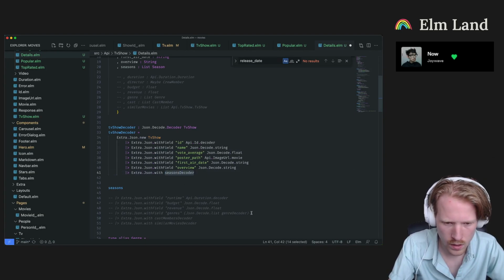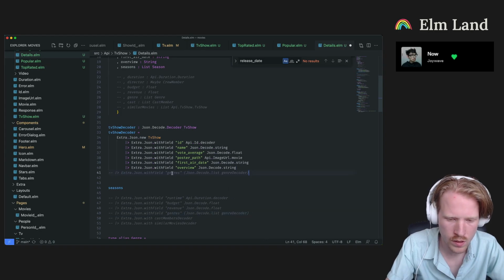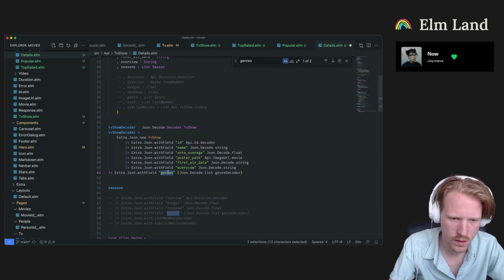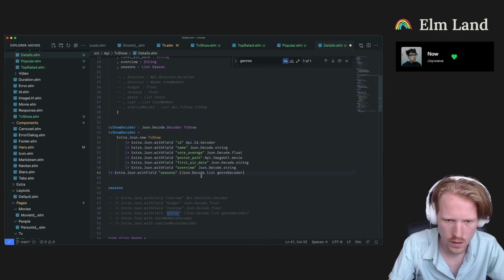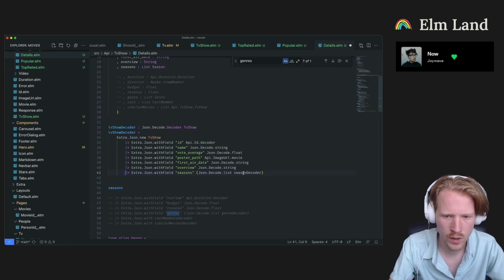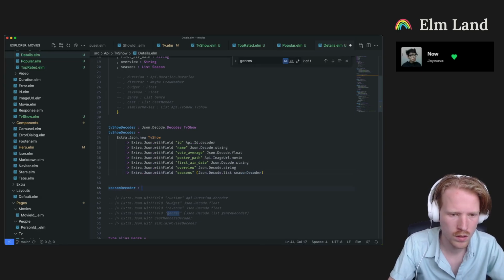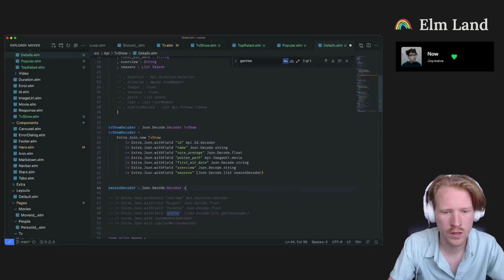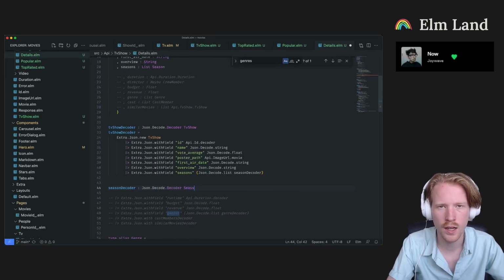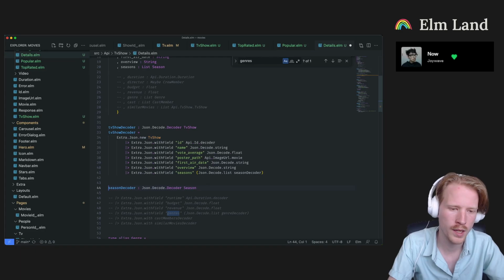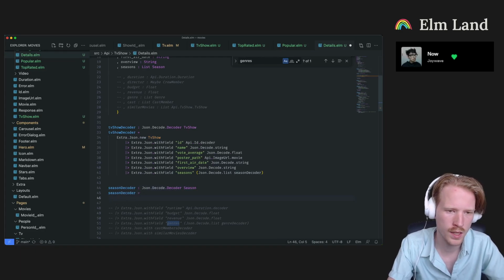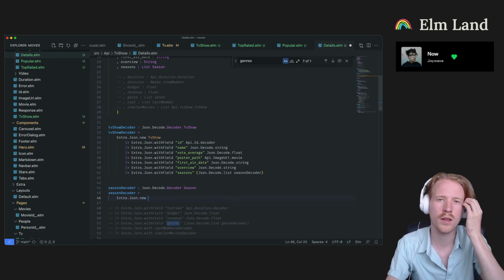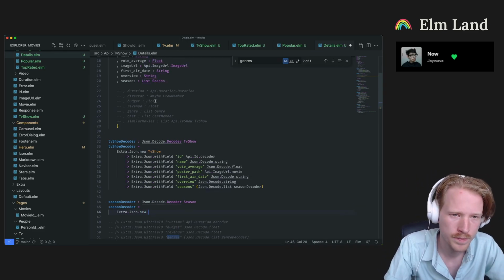I think, oh, I guess it'll be like this. Instead of genres, though, we're gonna do seasons. So I'm just doing this one step at a time. We have a season decoder. That is a decoder to describe how we're going to get the fields off the JSON that come back from the API. So this is one of the more tedious things, I think, in Elm, but it's the thing that makes working with HTTP really reliable.